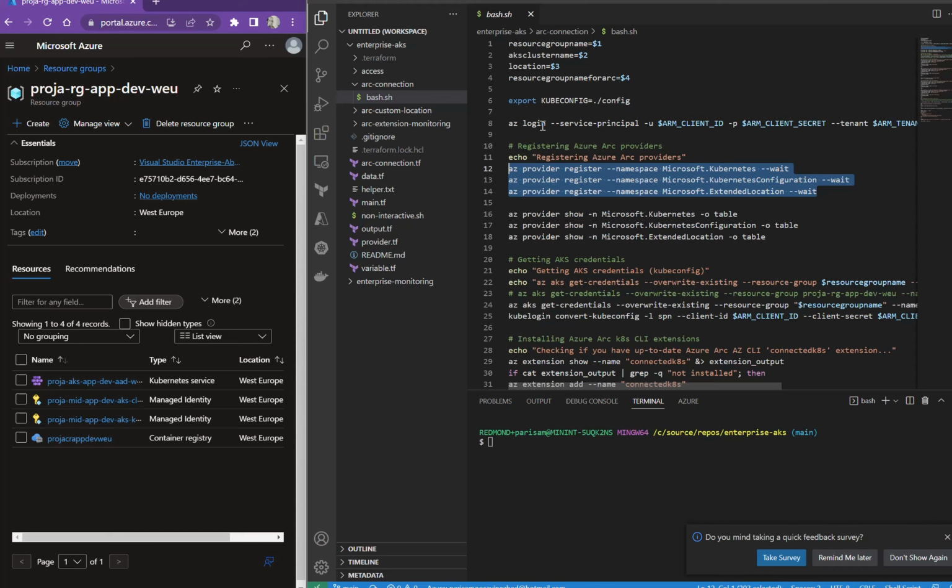And when I log in with my Service Principal to the tenant, then we know in which subscription I'm working, and these providers will be installed to this subscription. And then after registration, I will check if all of them are registered or not.